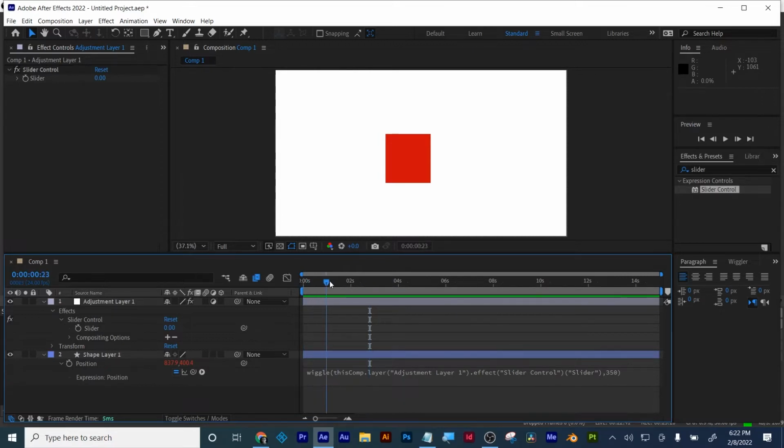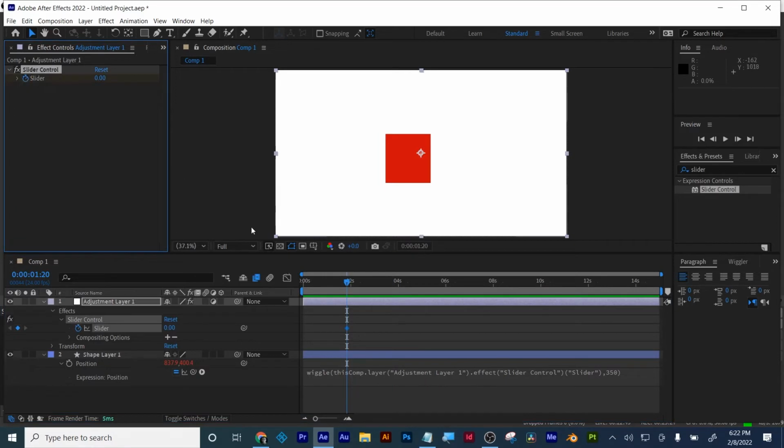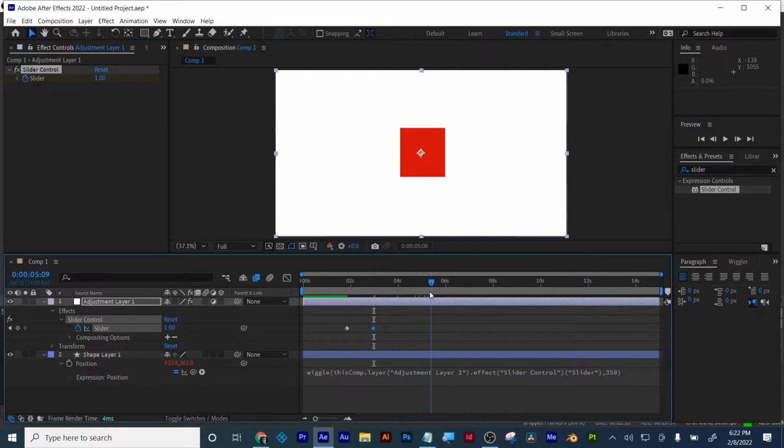So I could say at 2 seconds, I'm going to want this to start animating on. So I'm going to go, let's say about a second, and I'm going to go from 0 to 1 because I click the stopwatch. And let's say I have this go for, see, now you can see the wiggle already working. Have it go for a couple seconds. I'm going to add another keyframe.